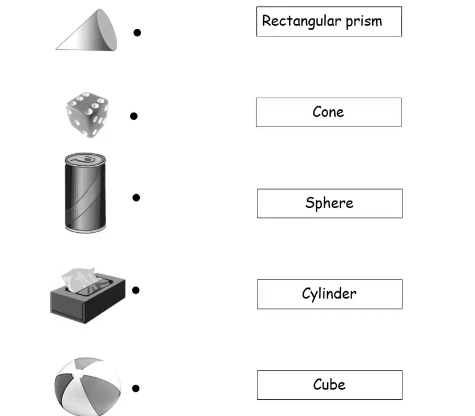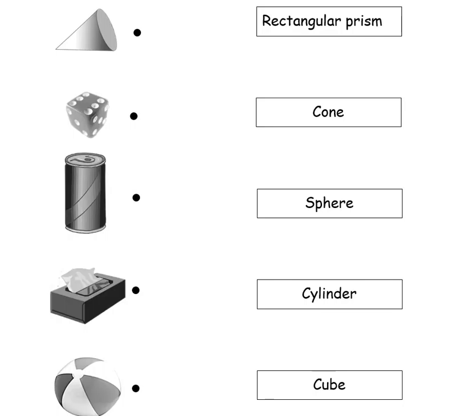This tutorial is for first grade, Module 5, Lesson 3. In this lesson, we're going to look at names of different types of shapes. The first section has some shapes and we're going to match them to the correct names. Let's go down the vocabulary words first and get a good handle on what they mean.